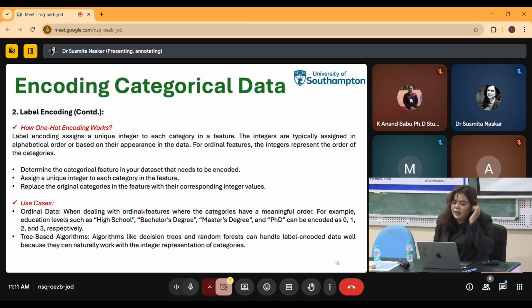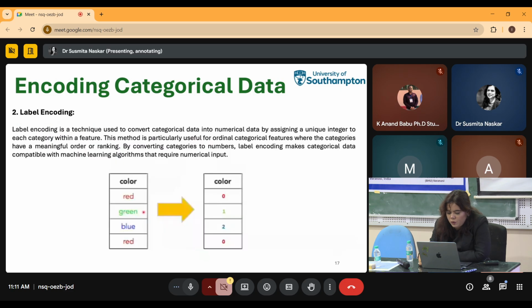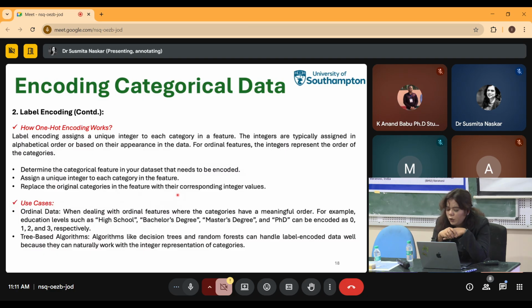And then continuing with label encoding, that's how it works. Similarly, if you look at this particular figure, you have to pick the categorical feature to encode, right? Then assign a unique integer to each category, ideally following the true order if it is ordinal, then replace the original labels with those integers, and reuse the same mapping for any test data. As I said, it is very good for ordinal variables with a meaningful ranking, like education level.